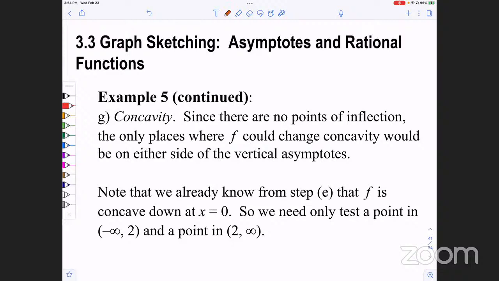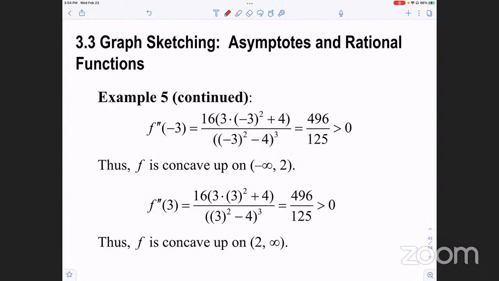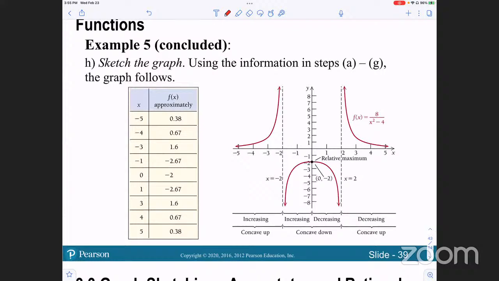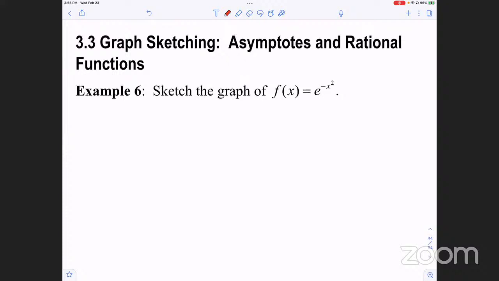Because that's exactly what I had to do right here. It needs to be a negative there. So then they did a test for concavity by choosing negative 3 and 3 like we did. They got a positive and a positive. So F is concave up from 2 to infinity. And you get this. Same thing we got. And then sketch the graph using information they graphed, right? So we use the information that was given and they just chose a few additional values of X and found the corresponding Y.